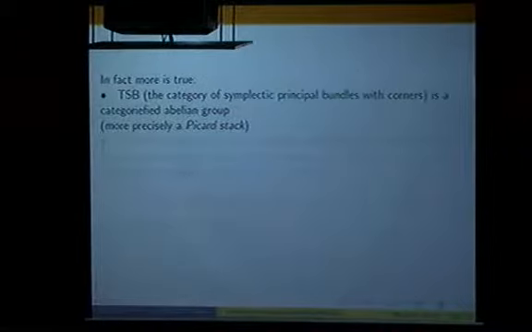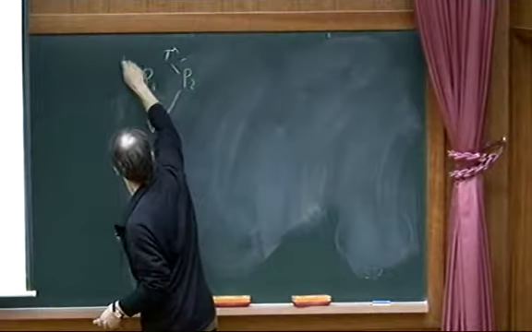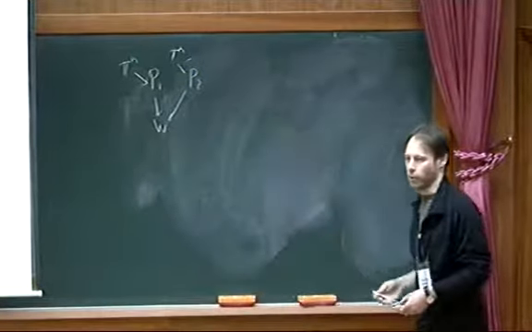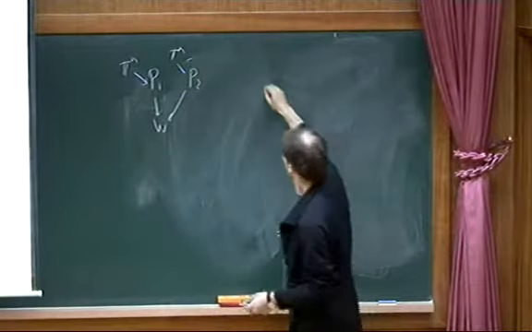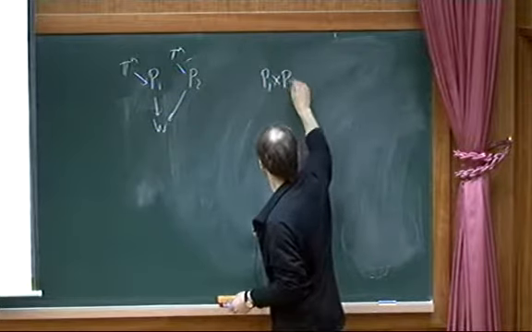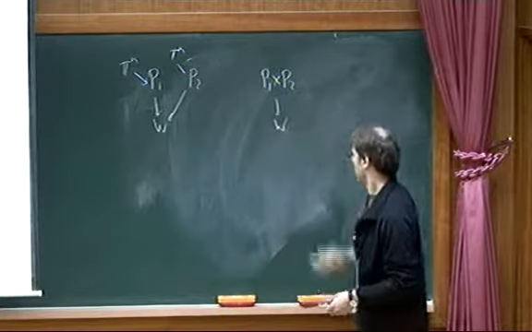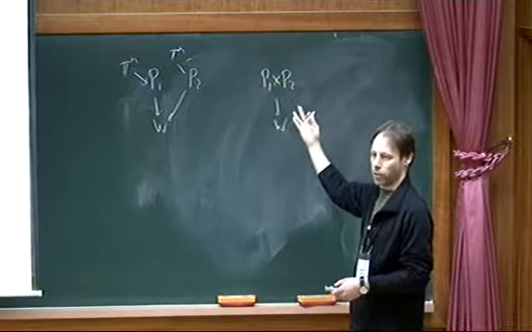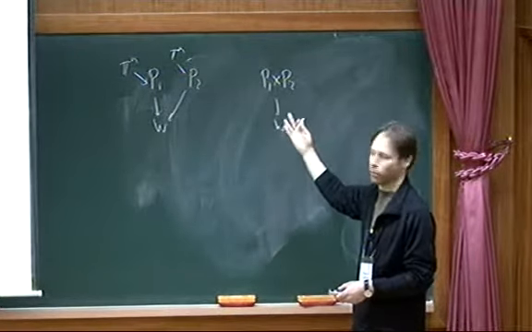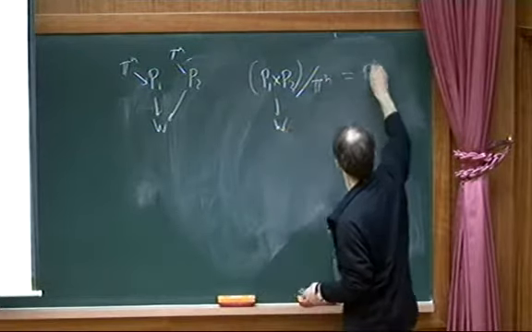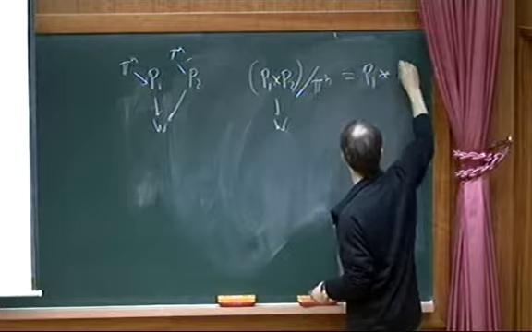Suppose you have two bundles over a manifold. They're all T^n bundles. And I want to construct a new bundle out of these. What would you do? Well, you can take P1 cross P2, still sitting over W. But that's a principal T^n cross T^n bundle. There are too many torus actions, so you kill one. So this is the multiplication.